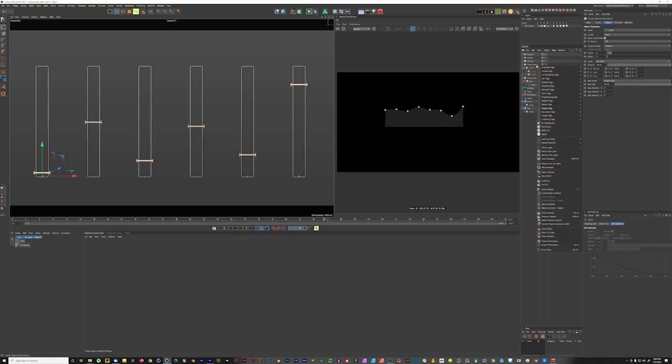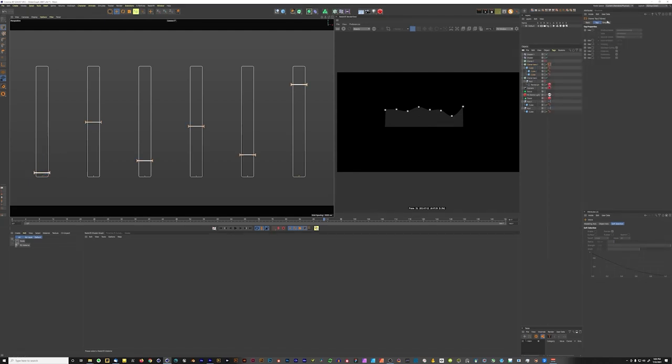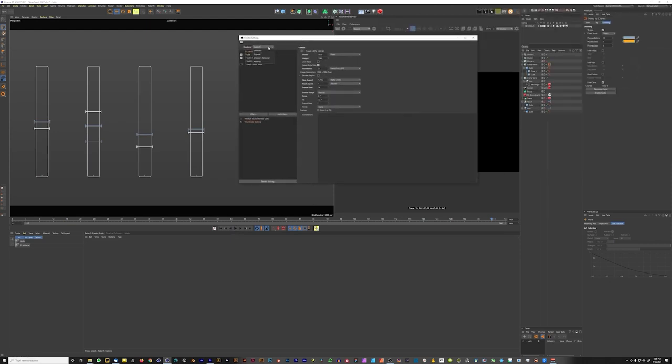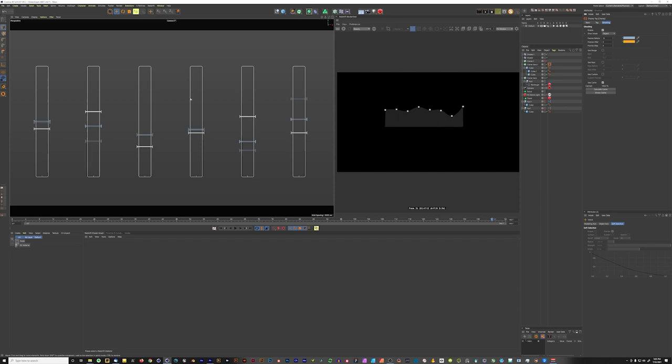If you right click on that cloner, add a display tag, go to ghosting, enable it, nothing will happen right away because this is on MoGraph. If it was a regular animated object, you would see the ghosting, but on a MoGraph object, you have to calculate cache, which happens really fast. And now you get these cool ghosting effects. Now this won't render out in Redshift, but what you can do is open your render settings and choose viewport render. Then it will render what you see in the viewport.